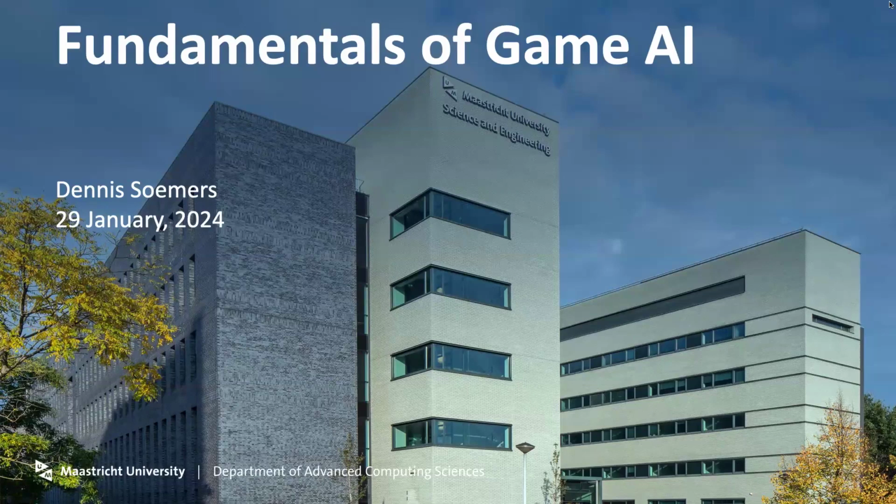Okay, so I'm just going to talk a little bit about the fundamentals of game AI to explain a little bit what kinds of things we are doing, a little bit how we do it, but I don't want to get too much into that. I think it's more relevant to explain what kinds of things we can do rather than how we do it, such that we can explore how we might collaborate. What can we do for each other?